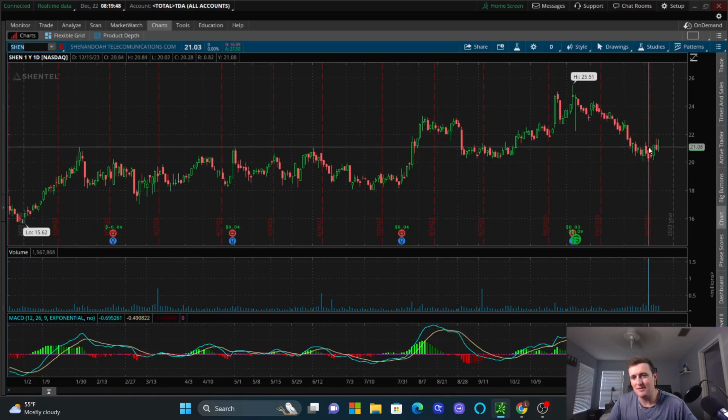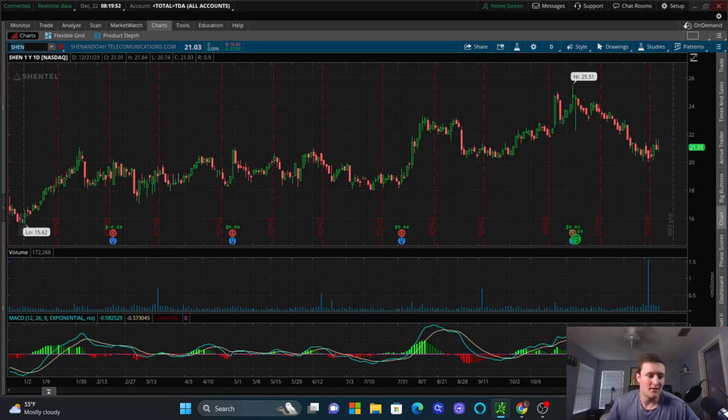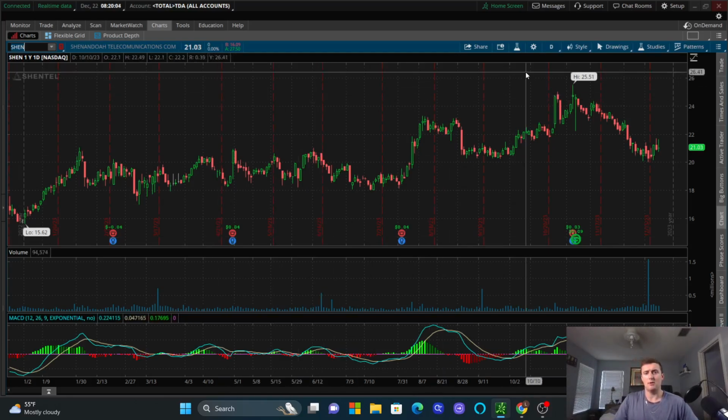Looks like it's starting to form the same thing right now, to the upside, where we might see 24 in the future again. And look right here, early in the day, we had a cross on the bottom, and it ran up. So guys, this gives you a high conviction for a good buying opportunity on longer term charts. If you want to use it for 20-day 1 hour, it works well here as well.